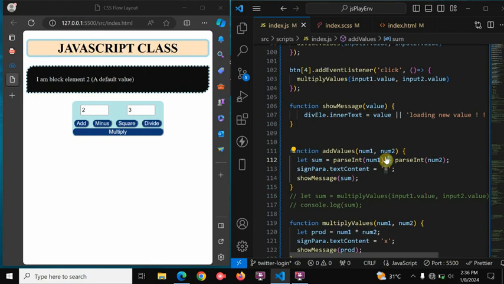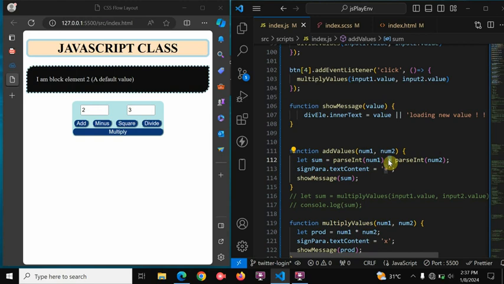It can act as a joining operator, and it can also act as an addition operator. The value that comes from this input is actually in string format. If we work without parseInt, the result will be 23, because the plus operator will act as a joining operator and just concatenate 2 and 3.